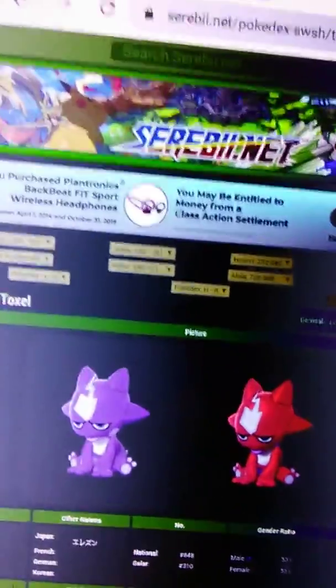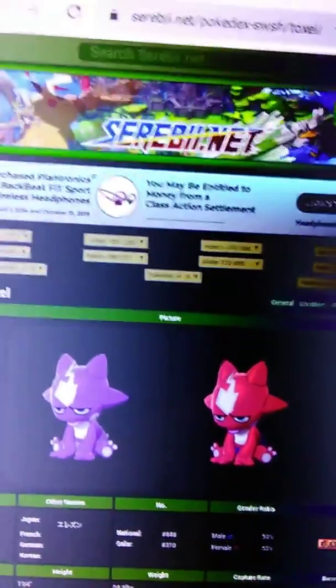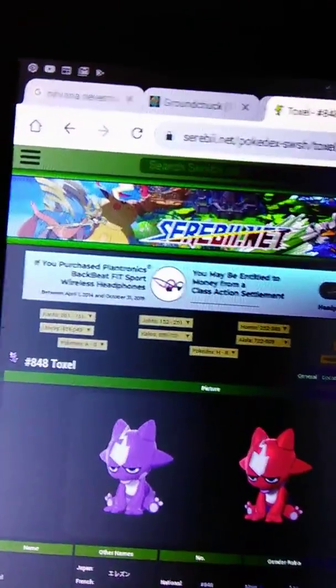Toxel, you might think, well, it looks kind of like a dragon. I'm going to admit that at first I thought it was a dragon type, but as you can see, it is an electric poison type. And you can get one of these for free.